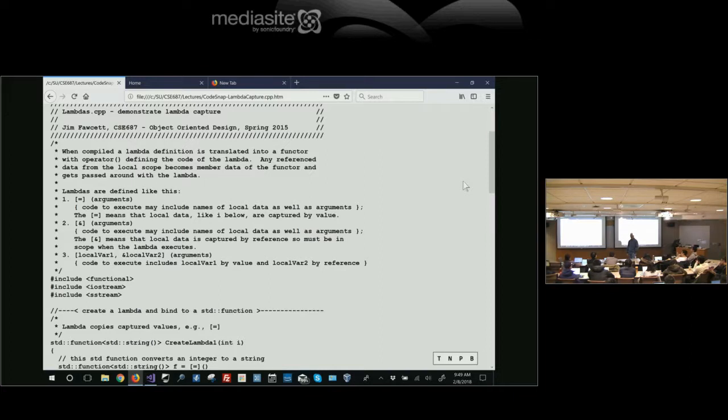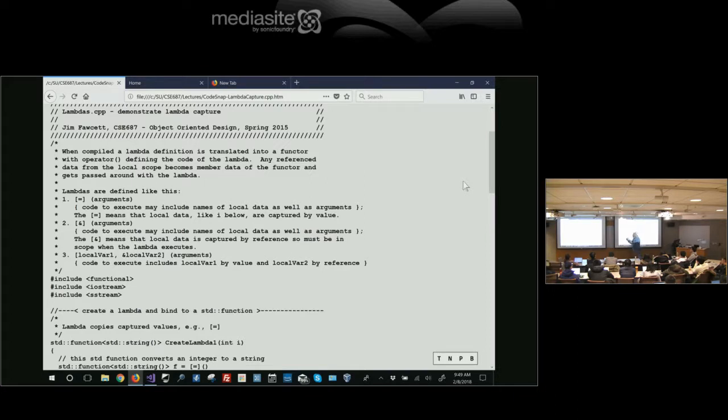For example, if I define this lambda in some member function of a class, and I refer to member data in the class, which I'm allowed to do, the compiler will insist I make this a reference. It'll say, you can't capture member data by value, you have to capture it by reference. The error message says something like that, okay? That's fine because that instance isn't going to go away when you leave the function, so the reference makes all the sense in the world. Not a problem.